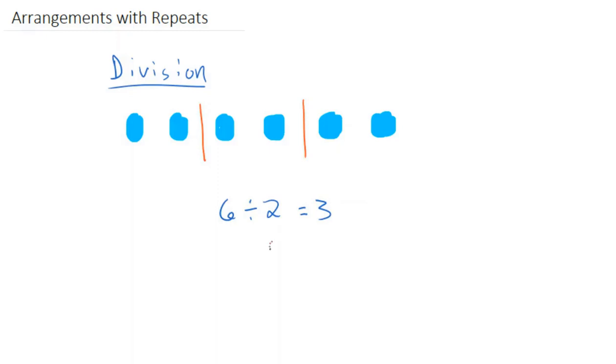This number here is telling us how many things are in each group. And then this number here tells us how many groups we end up with. So for example, if we divide it into 2 groups, that's telling us that 6 divided by 3 is 2. So if we put 3 things in each group, that results in 2 groups. And then if I do 6 divided by 6, that equals 1, which means if I put 6 things in a group, I end up with 1 group.